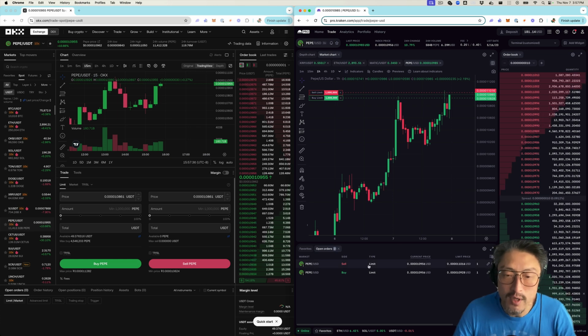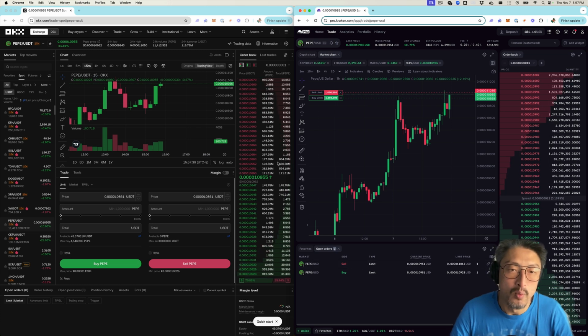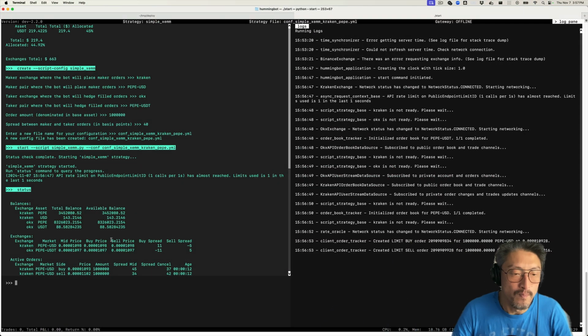If the orders are filled, if they are taken, we should be able to observe a fill on OKX as well. So in general, what this script will do is try to maintain this spread on these orders on Kraken, and hopefully the buy spread and the sell spread, it will try to make sure that these spreads are higher than the min spread. I think there's a max order age parameter, so it would cancel the orders after they're older than a certain age. So that's pretty much it.